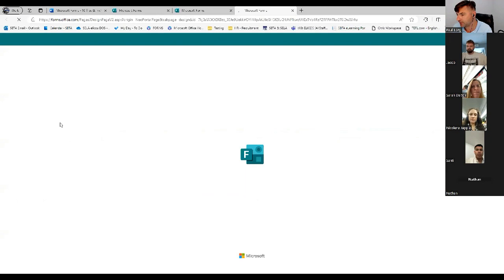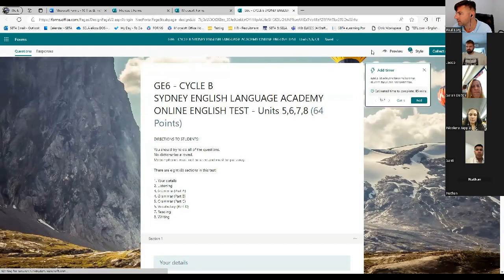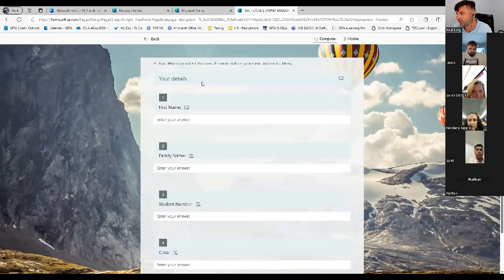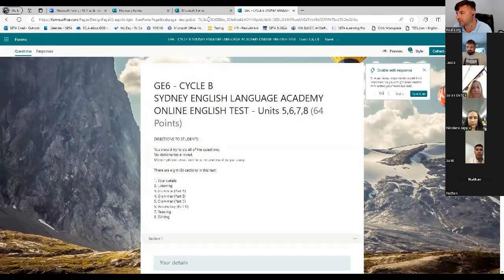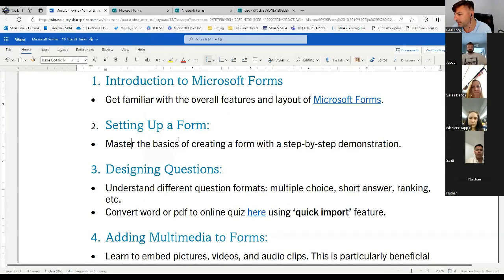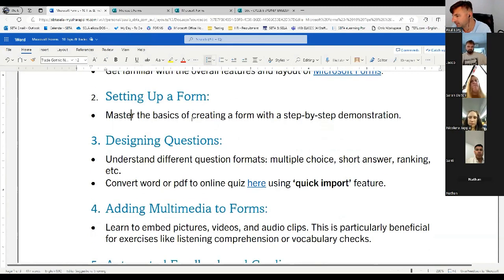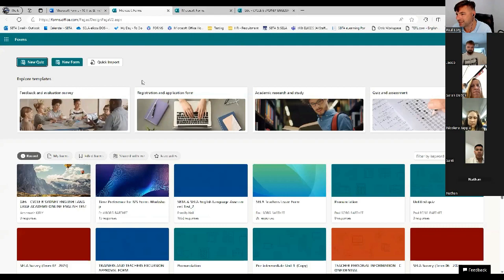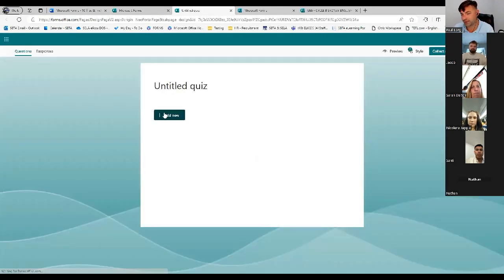Okay, so in terms of what they look like, that's what it looks like from the front end. You guys know about that. In terms of setting up a form, look, I don't know whether I'm going to go through and set up a form step by step, but let's have a quick look here. So you can either set up a quiz, okay, and a quiz would be a test.